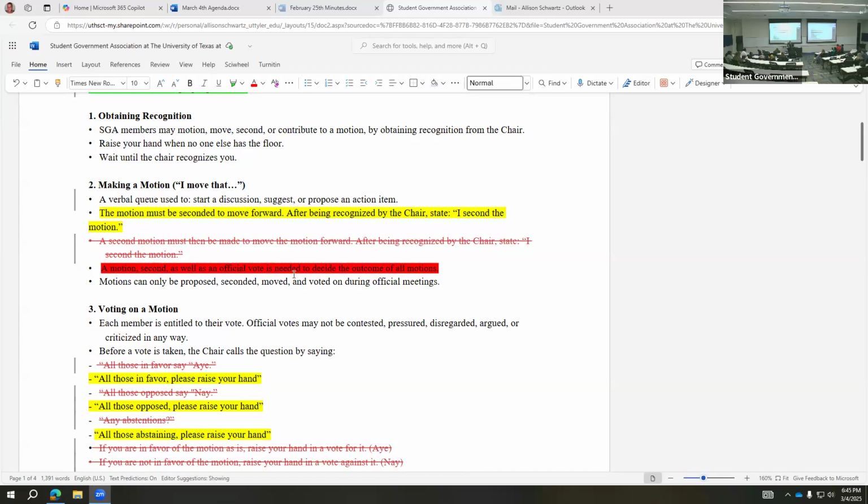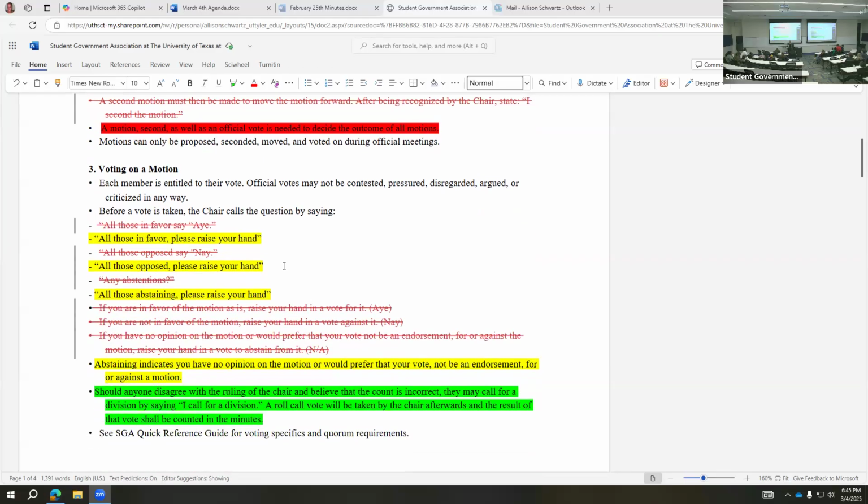I will come back to this just because we will be discussing that. Voting on a motion, we no longer do all of those in favor say aye, because we want clear numbers on who is voting for or against or abstaining. So that is just what we have changed. Instead of saying aye, we will raise our hands. This was just an explanation of what we actually do.